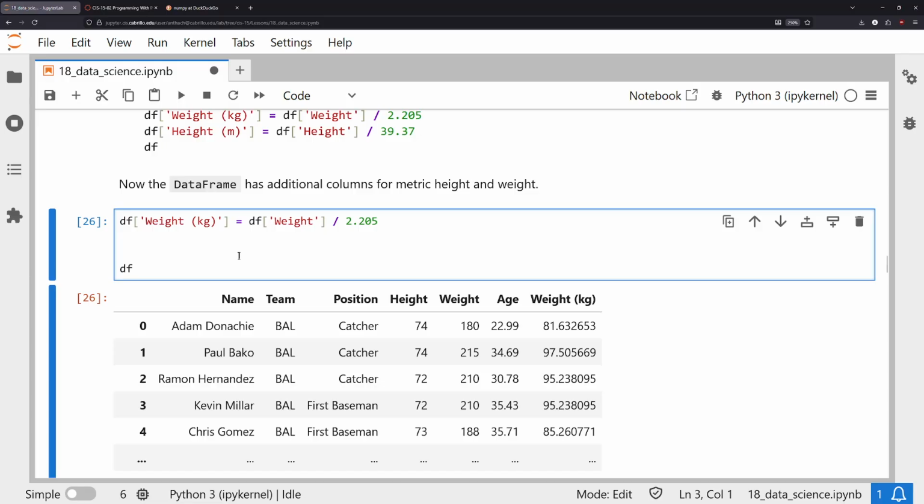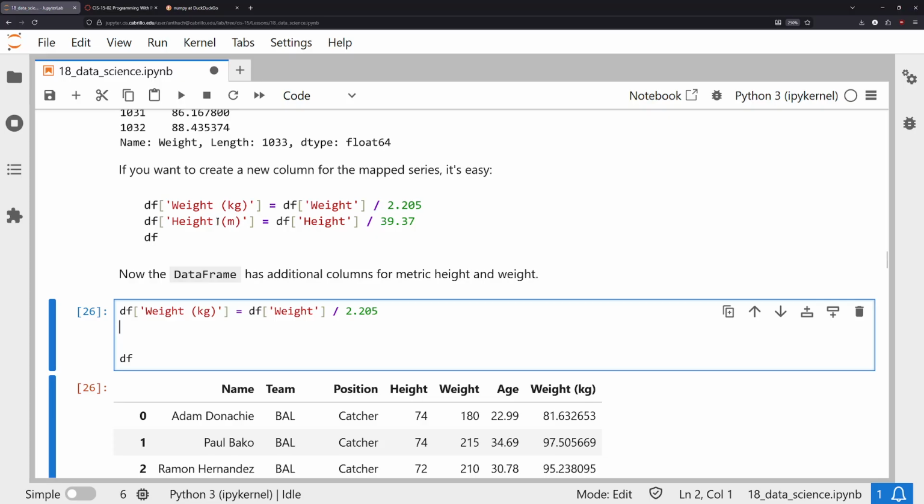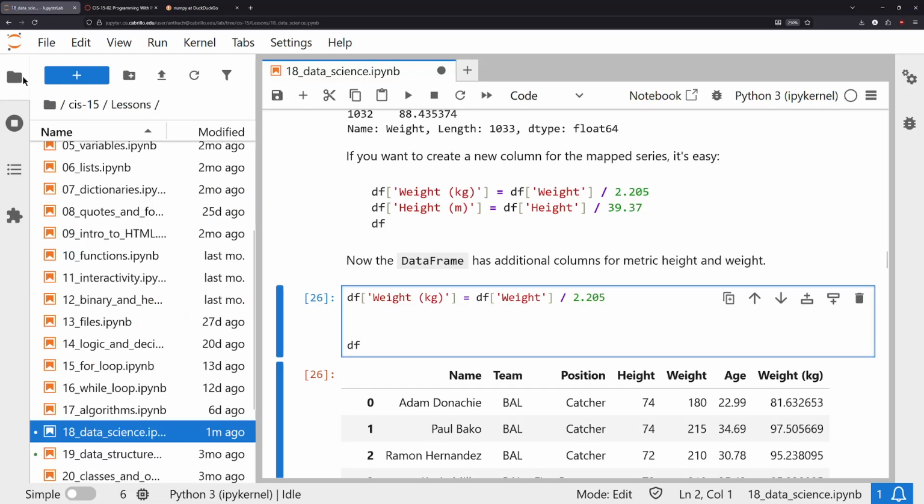Okay, so let's do the same with the height. The reason we're converting the height is because we're going to calculate BMI, and body mass index relies on the metric system. If you're curious what's happening, this is stuff from last week.